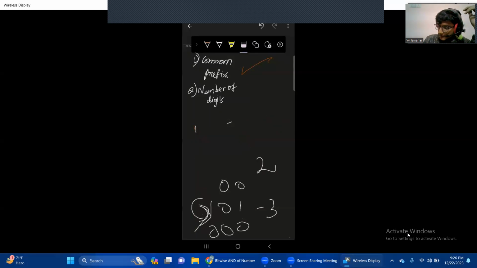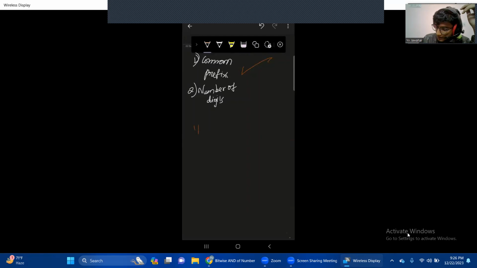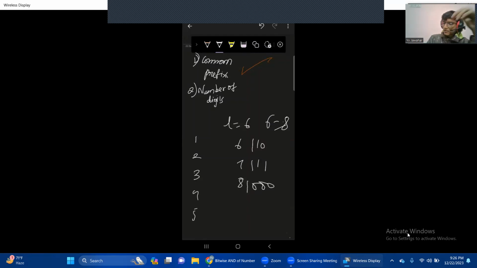Let's take another example, L is equal to 6 and R is equal to 8. 6 is 110, 7 is 111, 8 is 1000.